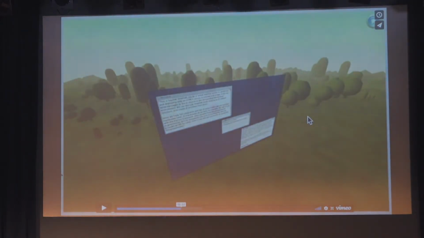And A-Frame as a VR framework, I think, is quite nice. There are a lot of really nice apps that have been made with it. And that's actually one of the concrete application areas that I personally want to get into, is VR and AR app development.